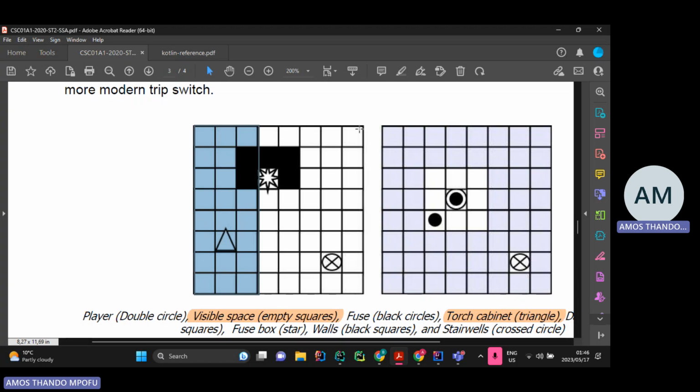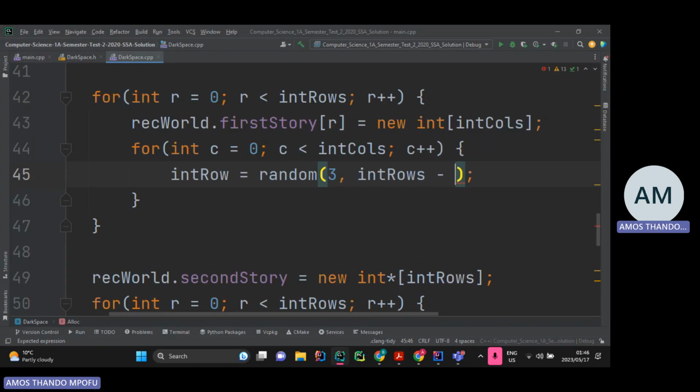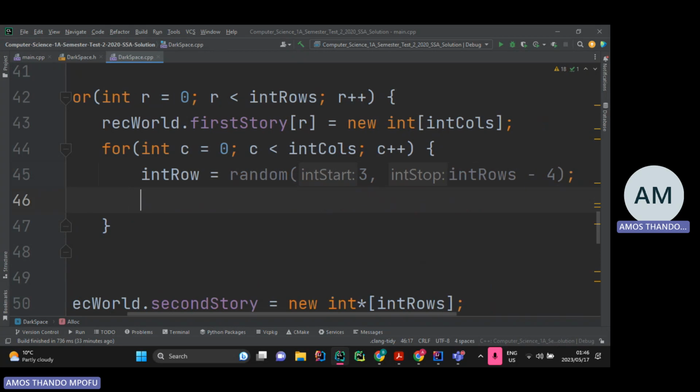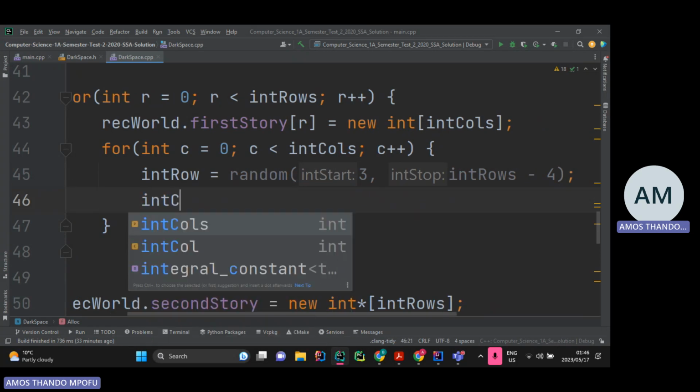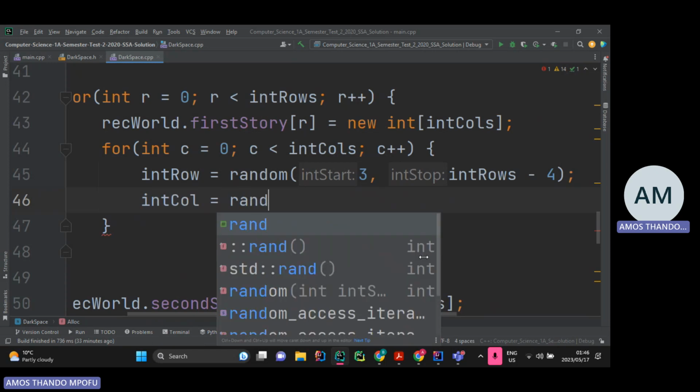So if you check how many squares it is away? Remember, this is -1. It's already -1 here. I subtract another one, so this becomes -2. I subtract another one, and when I'm here, it becomes -3. And then when I get to here, the actual row that I want, because now I have 3 squares here, what is it? It's -4. So I'm going to say int rows -4, like that. And then I'm going to do the same thing for the column and say random.